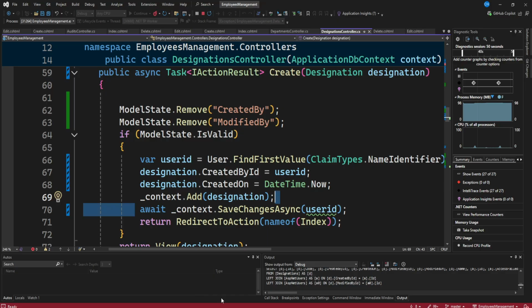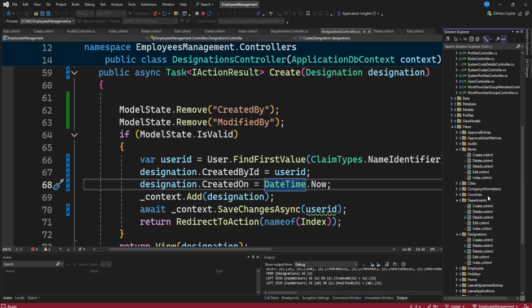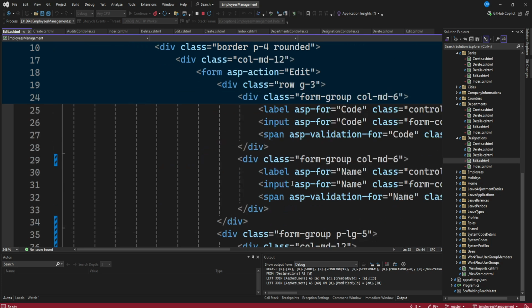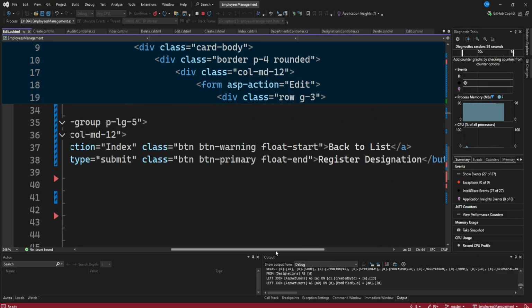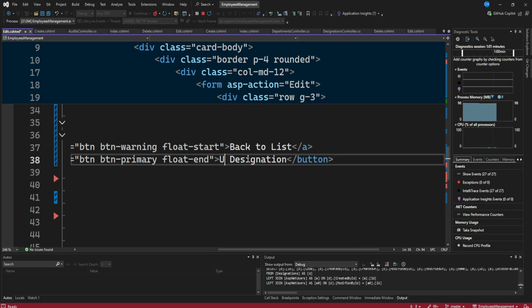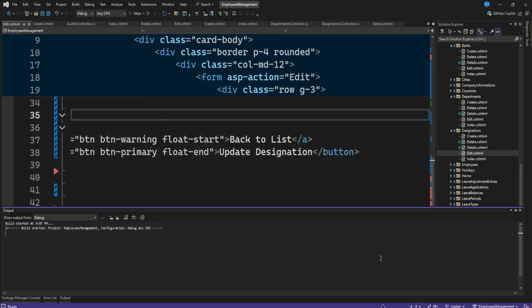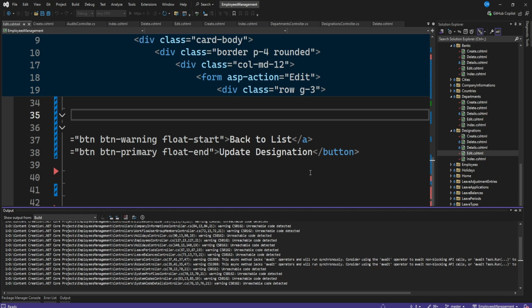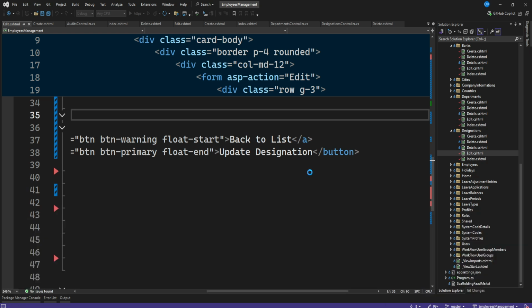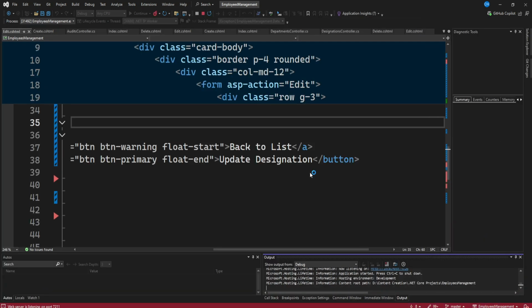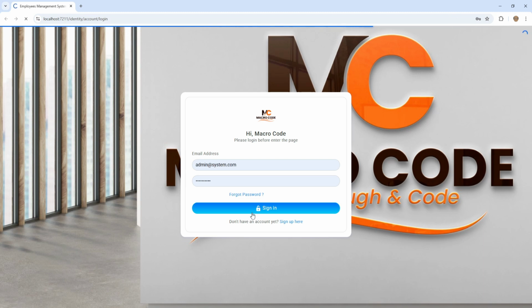So instead of register, let's just update our edit screen here, and we should actually say this is update. So if we relaunch our app, so let's just relaunch our app again and see. So I think that is done on the designations. Once you are able to add and update, then we are cool. So I'll remove the deletion from the page so that we are not allowing deletion on our system, but we'll actually add a way for you to disable or enable.